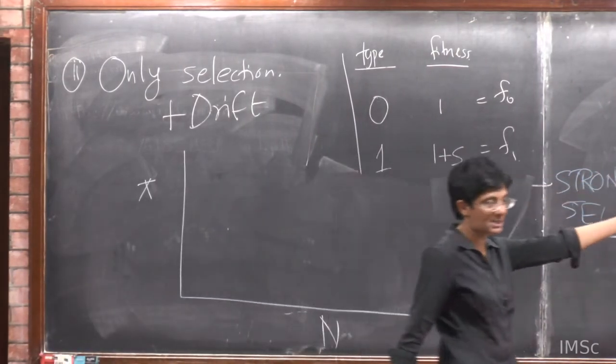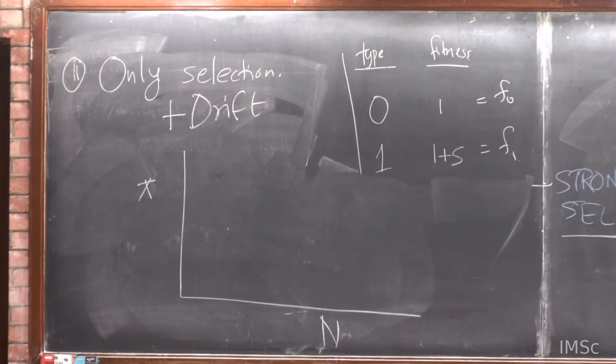Here you keep the population size fixed, and you have to consider 3 separate cases. s could be 0, it could be positive, it could be negative, but N is changing. How does this formula look? Please plot. You can imagine fixing a value of s and then changing N. Let's take s positive. How does this look?